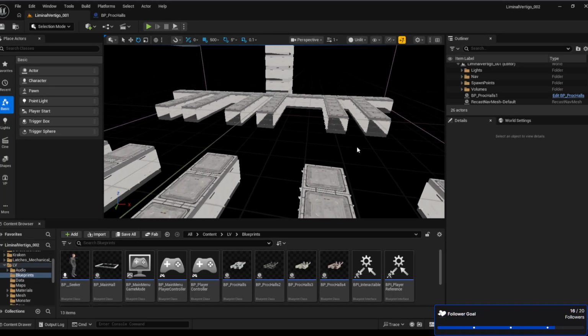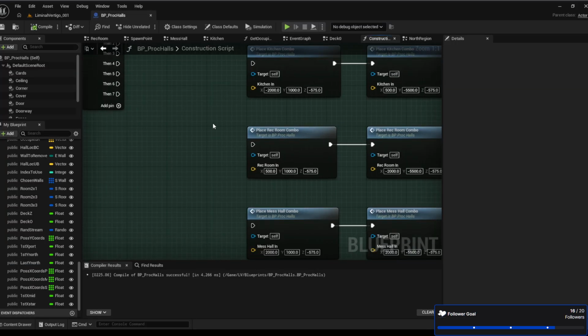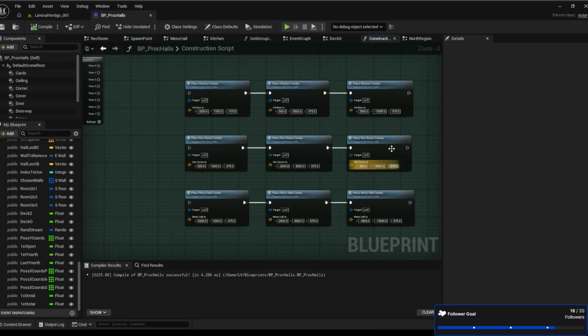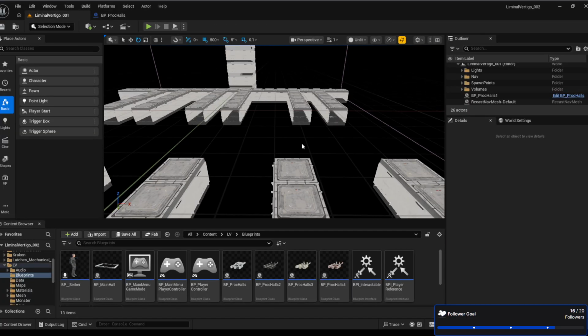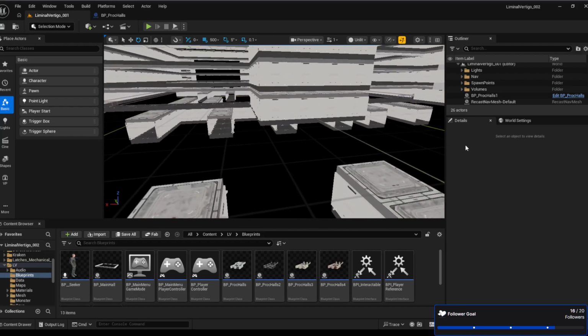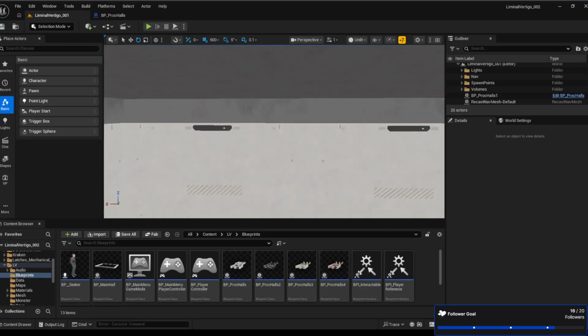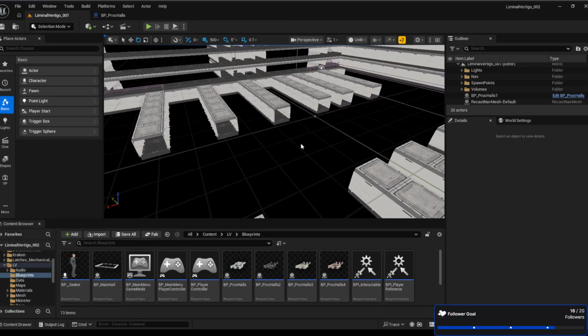See, there are no rooms anymore. So these connected were placeholder rooms to see where I should put the lanes, these hallways. So the rooms here are gone, as well as the rooms here are gone.